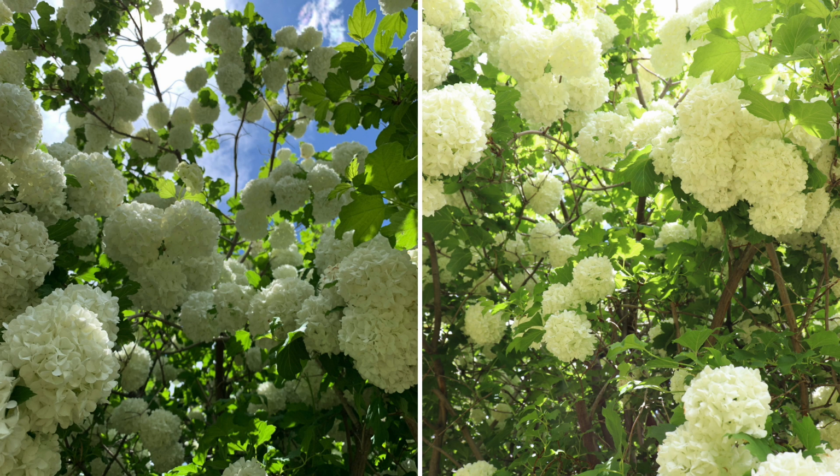So let's go ahead and pull up the first images that I have right here and talk about the left side first. As you can see, on the left, we have a very clear image. Everything in the picture is sharp, everything is focused, and you can even see some clouds and some blue in the sky in the background. So it looks like a very good image, and it's not really foggy like you see on the right.